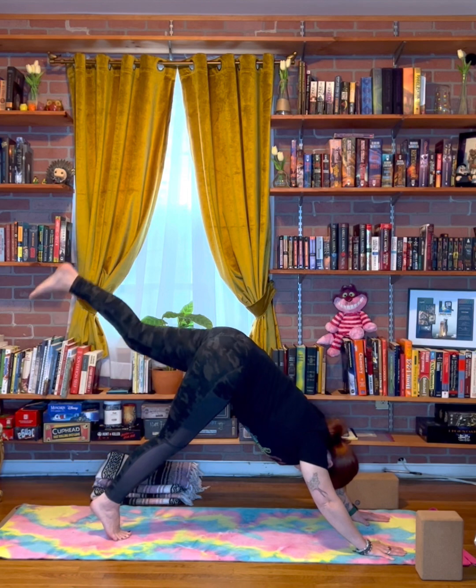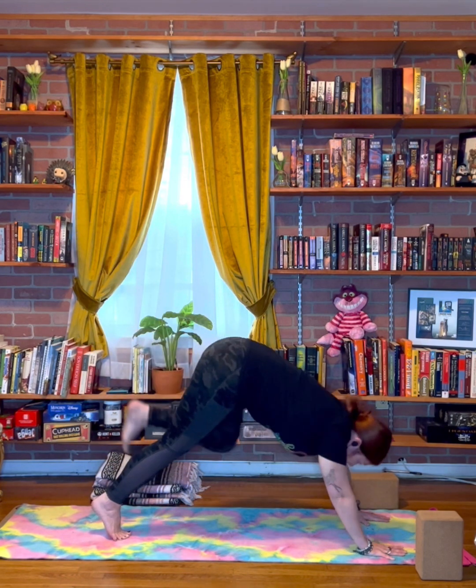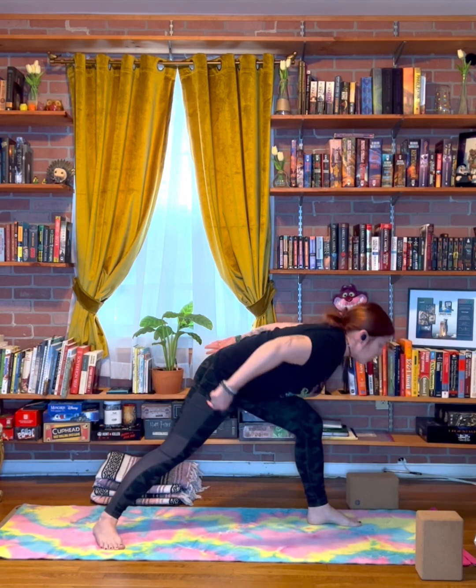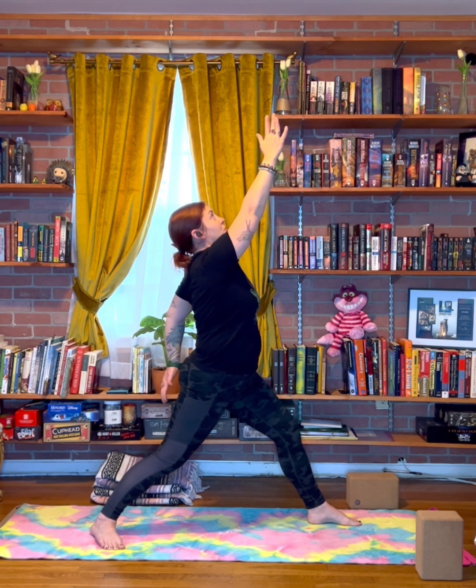We'll inhale the left heel to the sky. Exhale to step it forward for our low lunge. Spin the back heel down. We'll come up into our warrior one. Keep the left hand going, reaching back and towards the back or outside of the right hip.